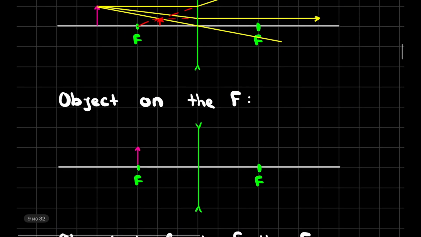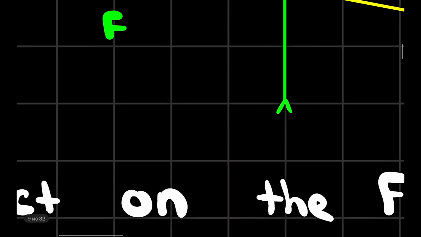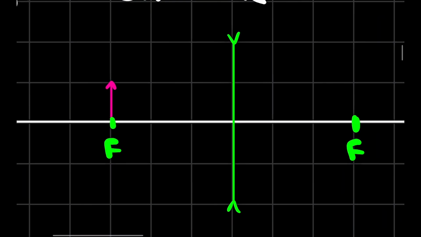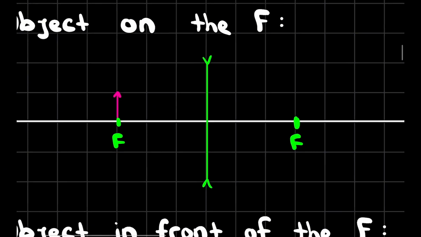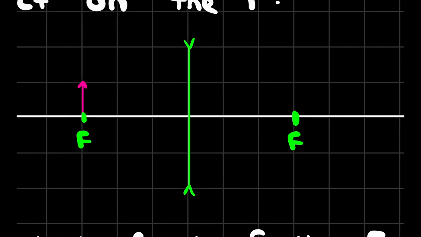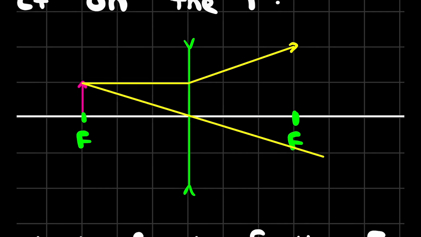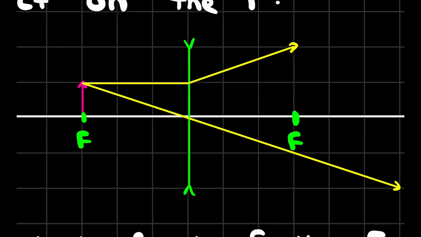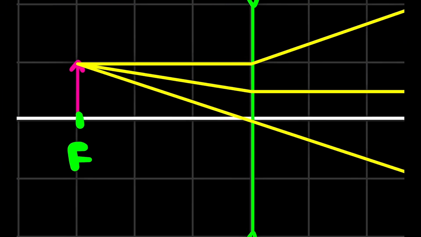Again, it works, but the main thing is that this thing has to be virtual lines, okay? What would happen if we work with this one, yeah, with the object on the focal point? Well, you can see that if I draw the continual lines like this, it goes straight, then it goes outward from the focal point. The one which goes to the center does not bend at all. The next one, the one which strives to the focal point, goes straight. Yeah, okay. If I continue lines like this, it goes away from the focal point, and this one seems to us like it comes from this point. They all cross probably here.